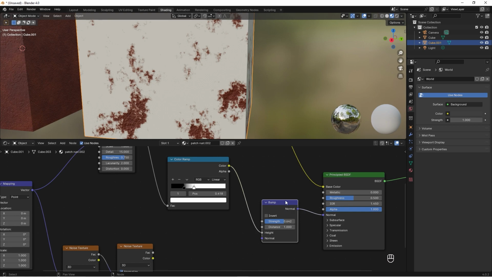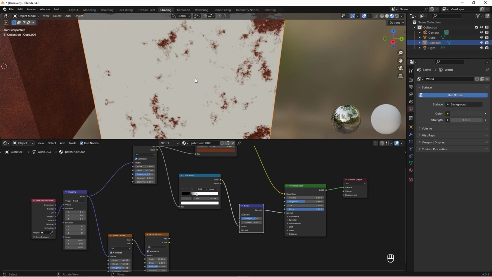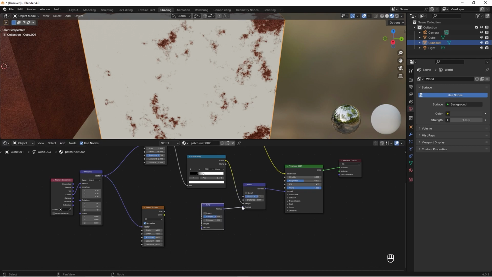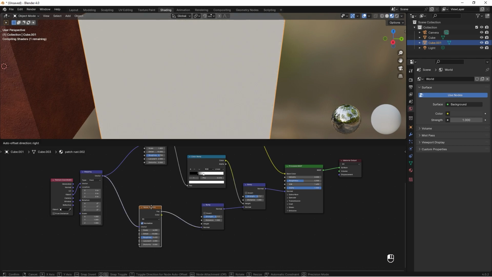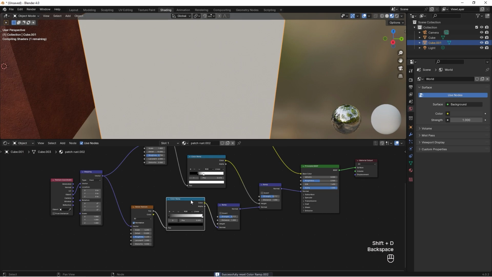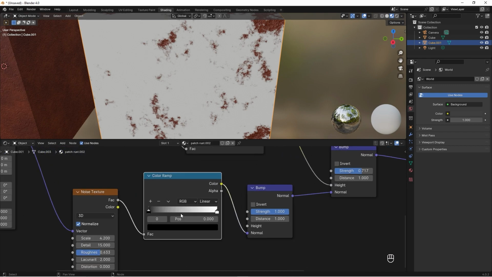But I want to lower the bump a little bit. Great, but I also want to add some surface bump to the material that doesn't have any rust. So we can just delete one of these noise textures, and we can take this bump, press Shift D, drag it down to normal. We can take the factor to the normal, and we can take this color ramp, press Shift D, drag it down here, press backspace to reset it, and we can drag this up to 100 so we really see what's going on.